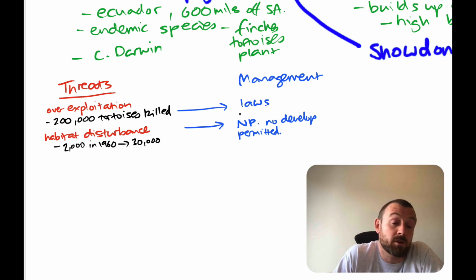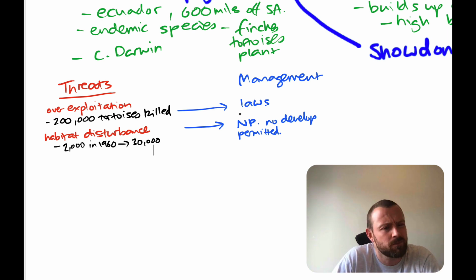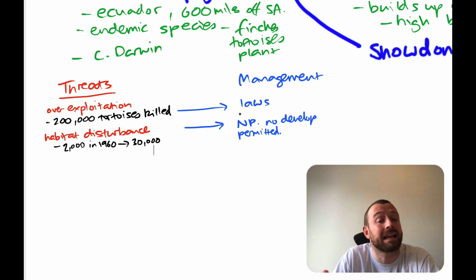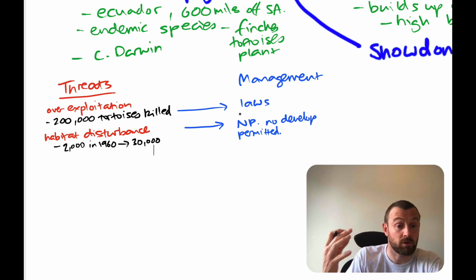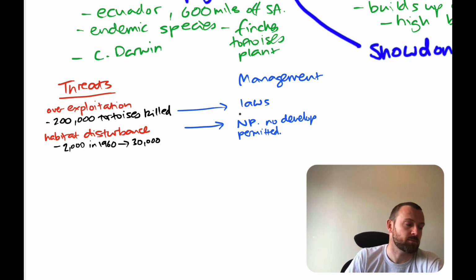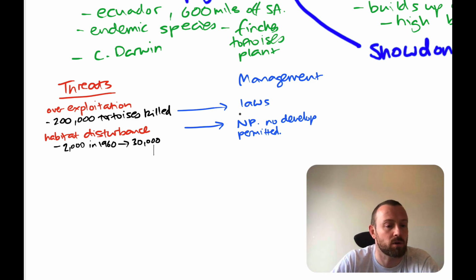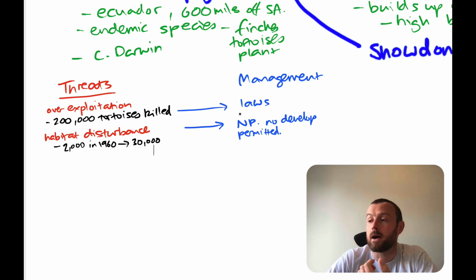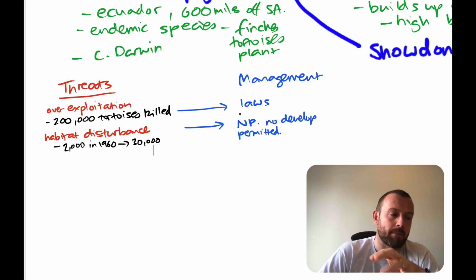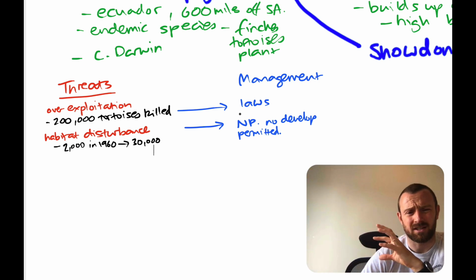One of the reasons is that there are a lot of jobs in the Galapagos. It's a huge destination for ecotourism. And in Ecuador, maybe there aren't as many jobs on the mainland, so Ecuadorians want to move from mainland Ecuador to the Galapagos. But there are tight controls on how you can move there. When I visited, I think they've really put a clamp down on this. One of the guides I was talking to said that in order to go to the Galapagos, you basically need to marry someone who was born on the Galapagos to get a permit to stay there.